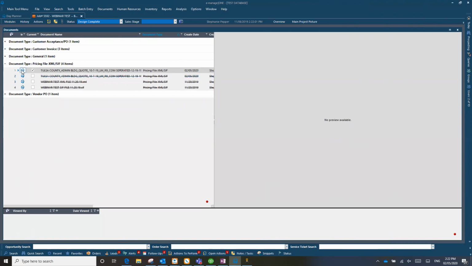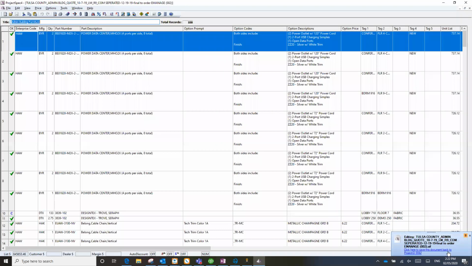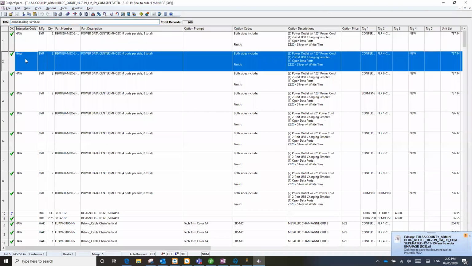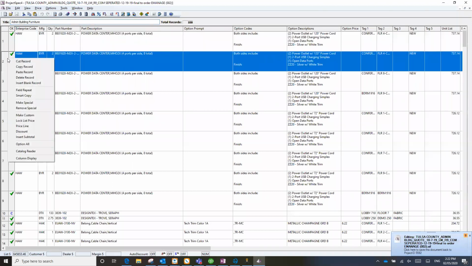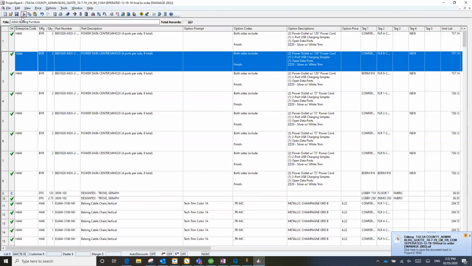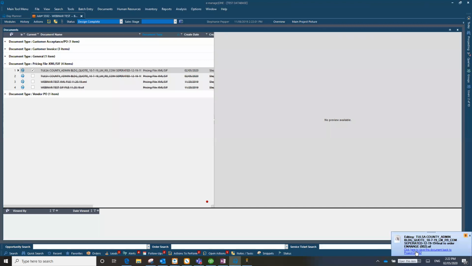So just to review that one more time, open up the document. Do you want to override the version with the server version? Yes. Am I opening for editing? Yes. Puts you in edit mode. Do whatever you need to do. Save first, close out, click here to save this document back.